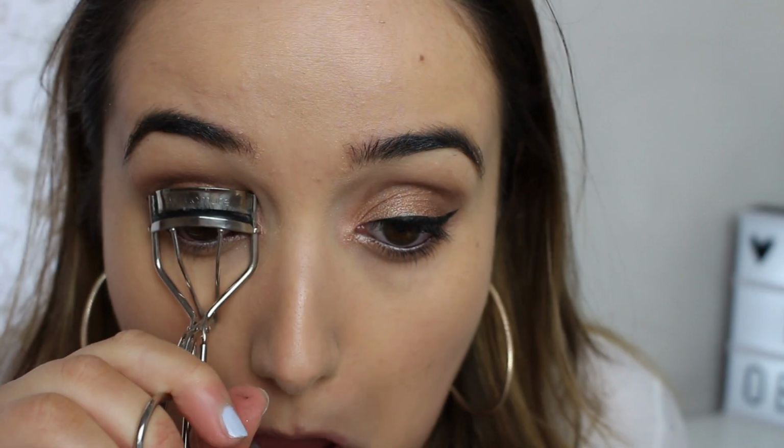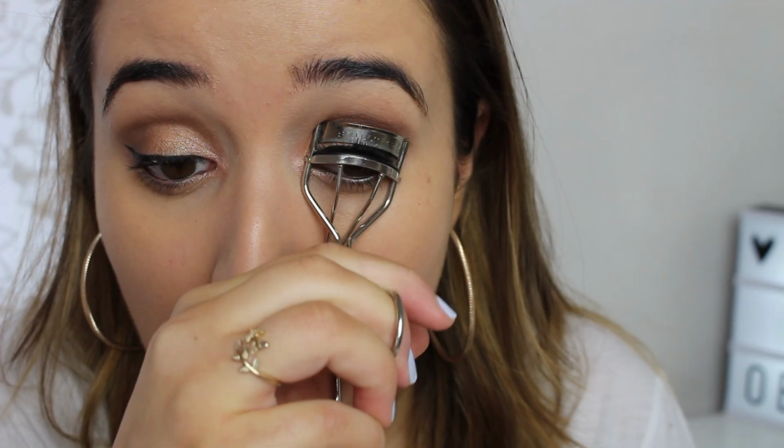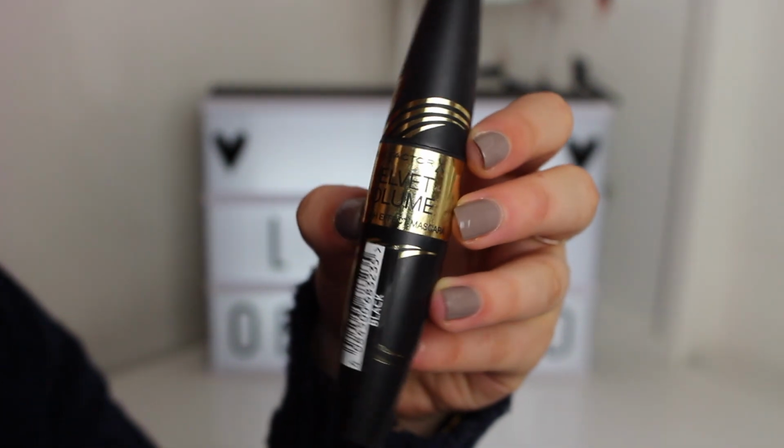These curlers aren't drugstore, but I feel like eyelash curlers are a great investment because they last such a long time. Going in with a Max Factor mascara, I'll leave the name to that below. Admittedly, this wasn't my favourite Max Factor mascara, but they are quite good and you can get really great mascaras in the drugstore. I think you just have to find one that you really love and works for you.